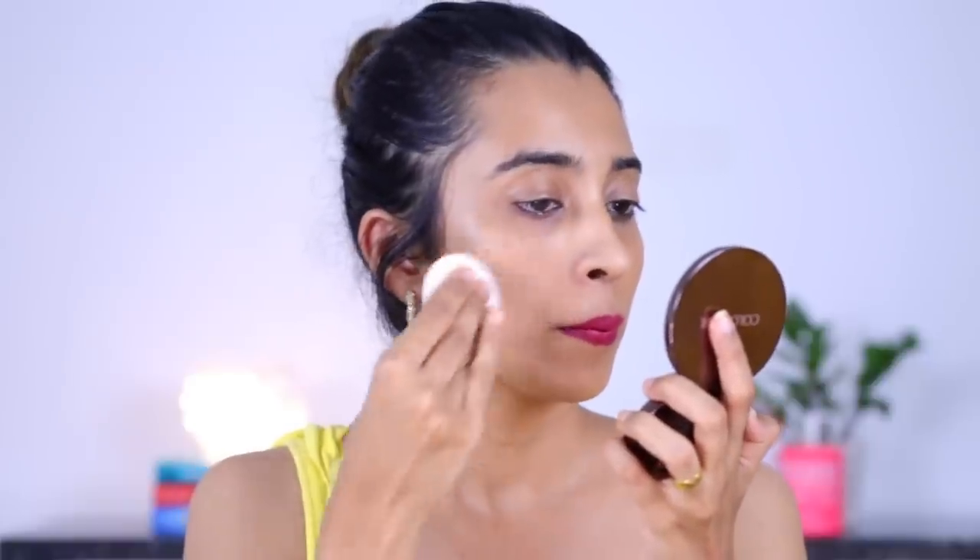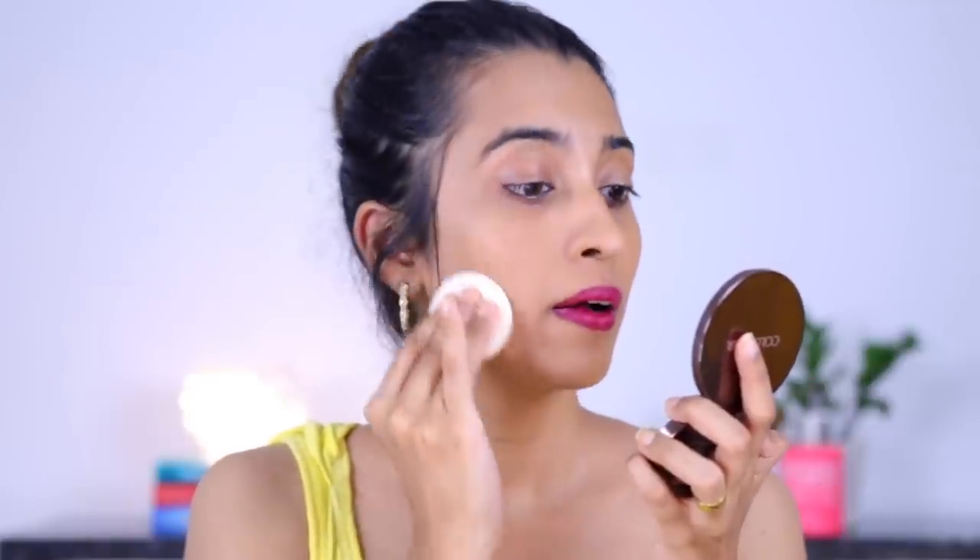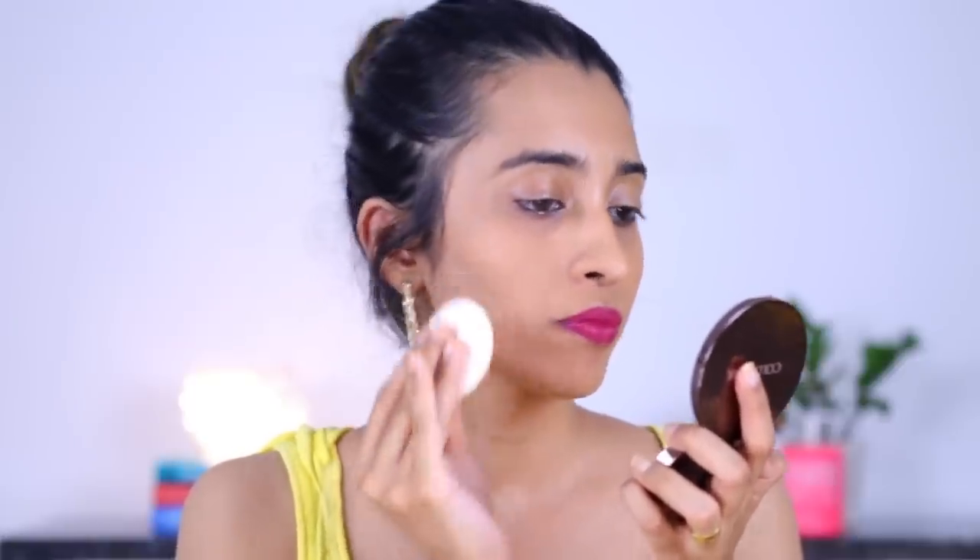Going ahead with the Color Bar foundation — this is what the packaging looks like, it's very nice and sleek. It will fit in your compact organizer and looks like a nice high-end product. When I ordered it, the sponge didn't come inside — it was kept in the outer carton — so you decide how you want to store it. Taking this much... you can see what I picked up — this sponge just picks up the right amount of product. In one dip I could cover this entire half of my face, and just a second dip to finish the rest.